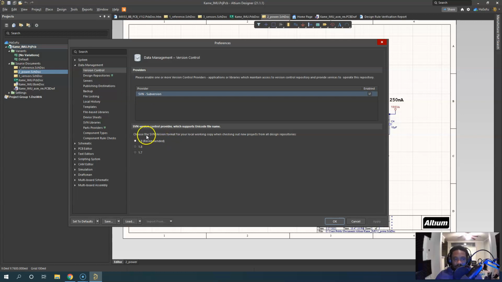Version control. You can use SVN or Subversion for version control. That's something that started, I want to say the 80s, 90s. I'm not sure. Somewhere around there. Something like that. For version control of files. And I think it started for programming or code. Don't quote me on that. But I use version control or SVN for my hardware projects, and a lot of our hardware projects when I was working at a certain company.